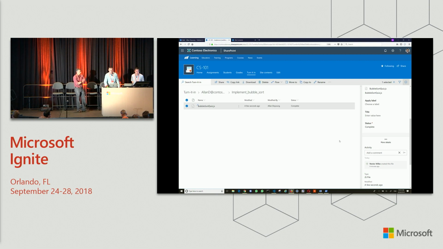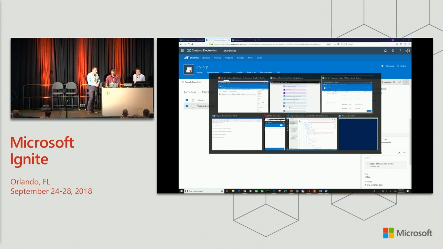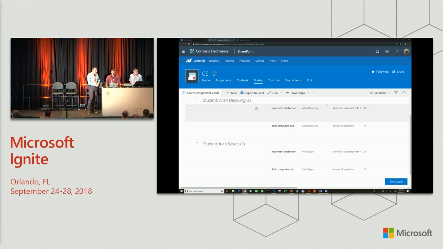So at this point, the 2 items are marked as complete, and I guess Cyrus has already a workflow that acts on that. Thanks. Okay, so we'll switch back to the teacher scenario, and the reason Dan didn't go into actually opening up those documents is we wanted to shave off a few seconds, and so let's go back to what the teacher would see.